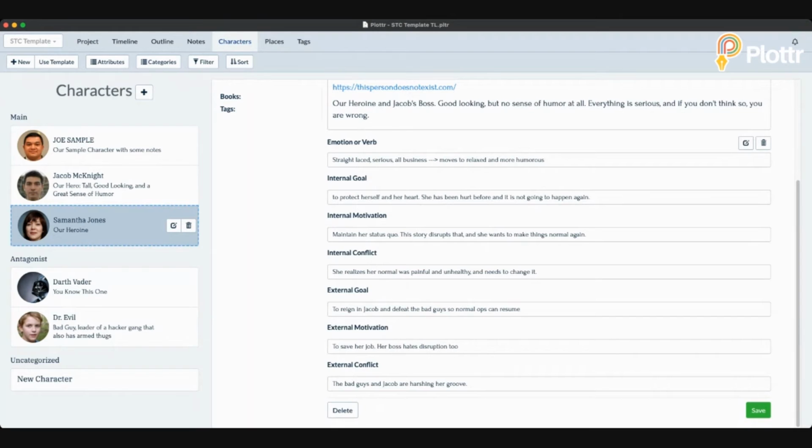Because we all know, if we're honest about ourselves and the way we are when we're striving towards a goal, there are always conflicts along the way. And that's what makes us human. What makes us who we are. And you want to make your characters as human and as relatable as possible to people.